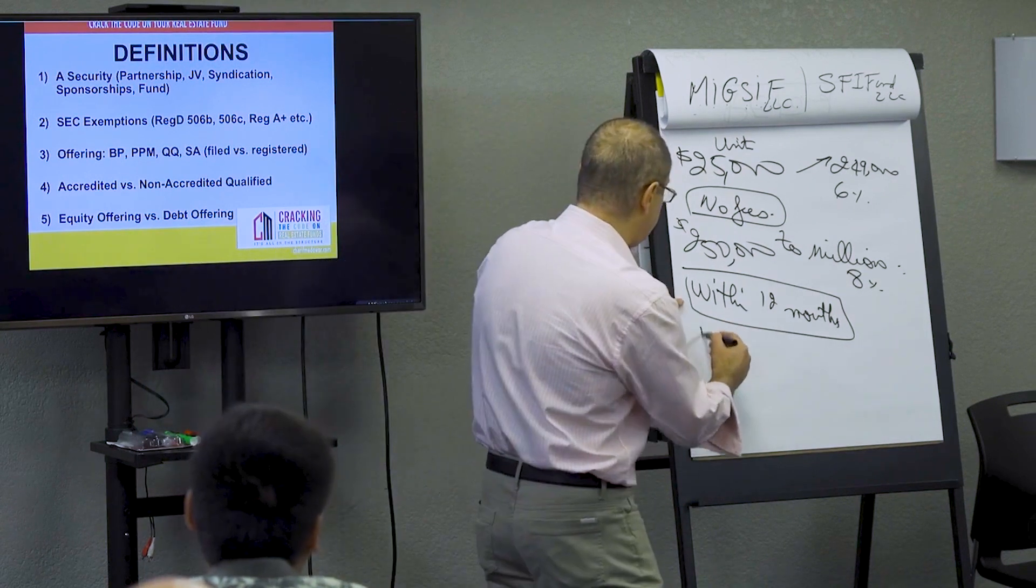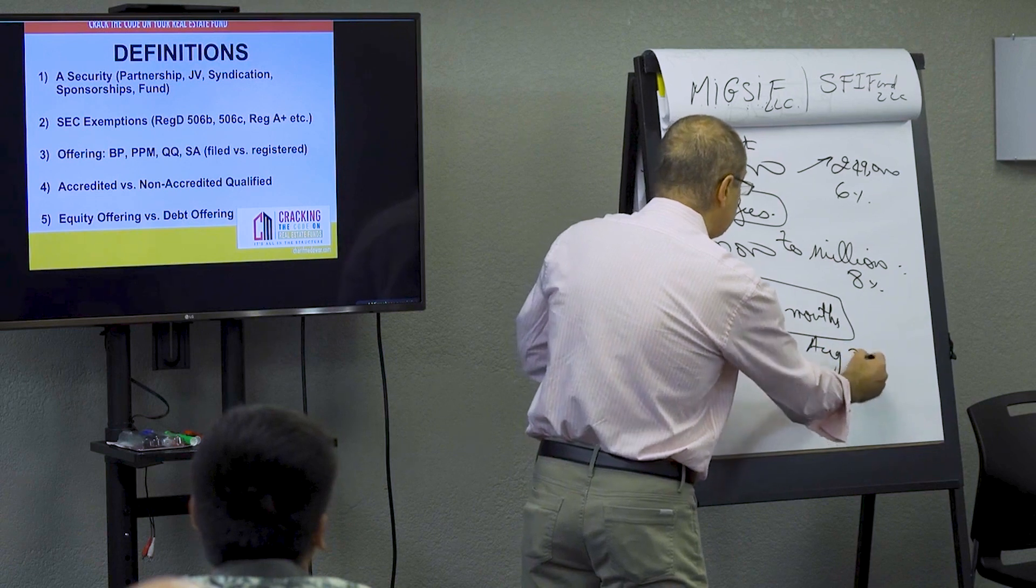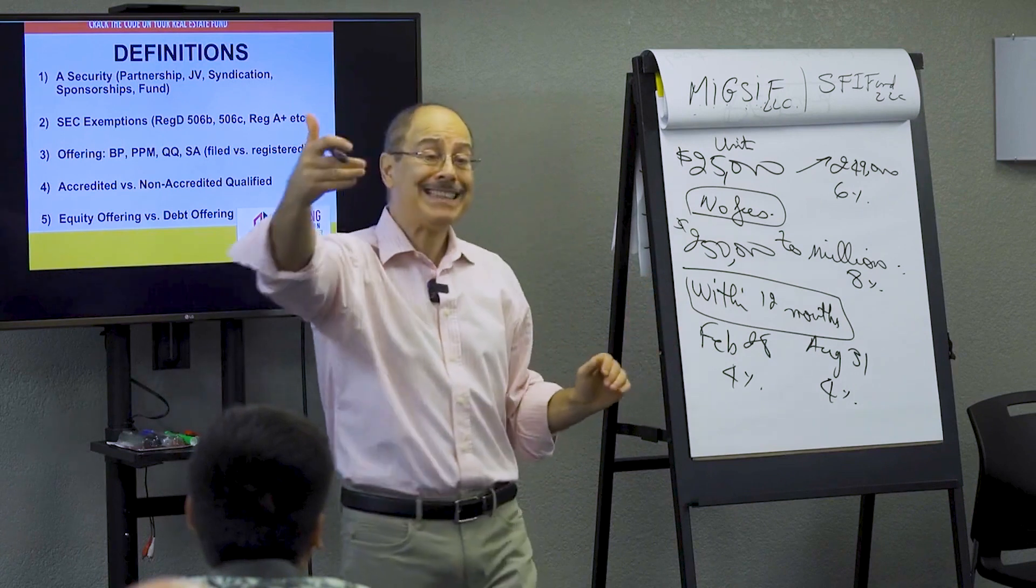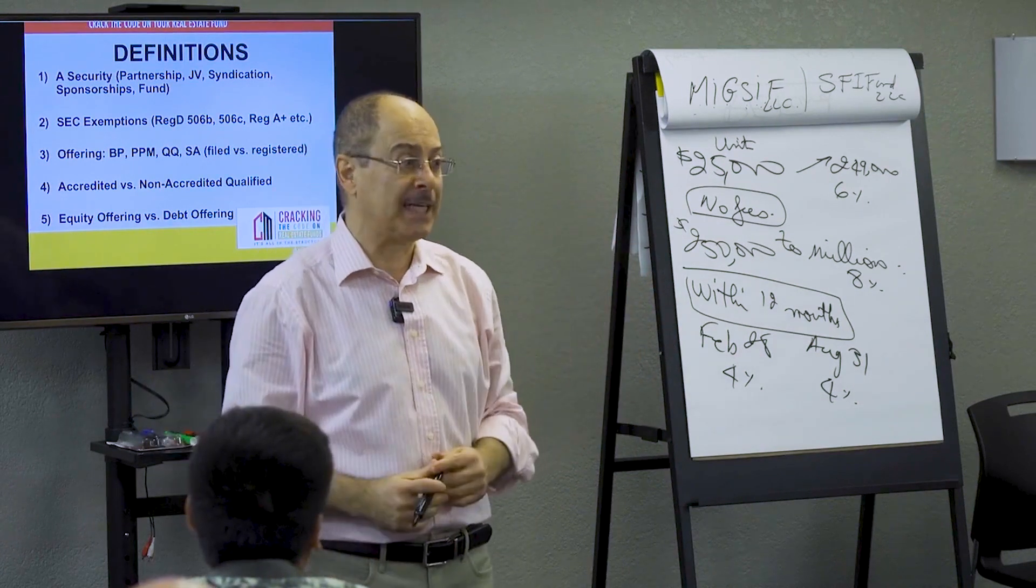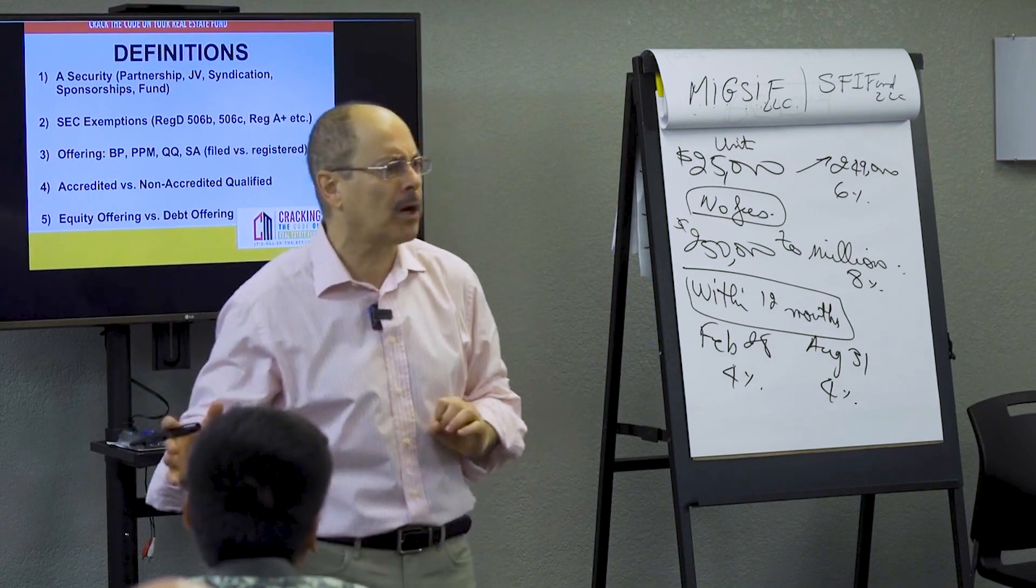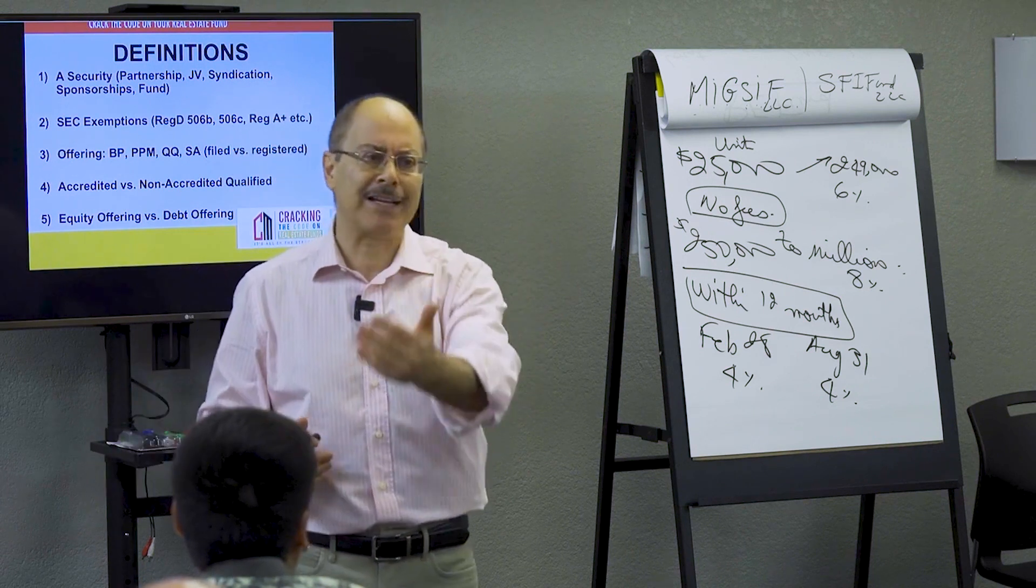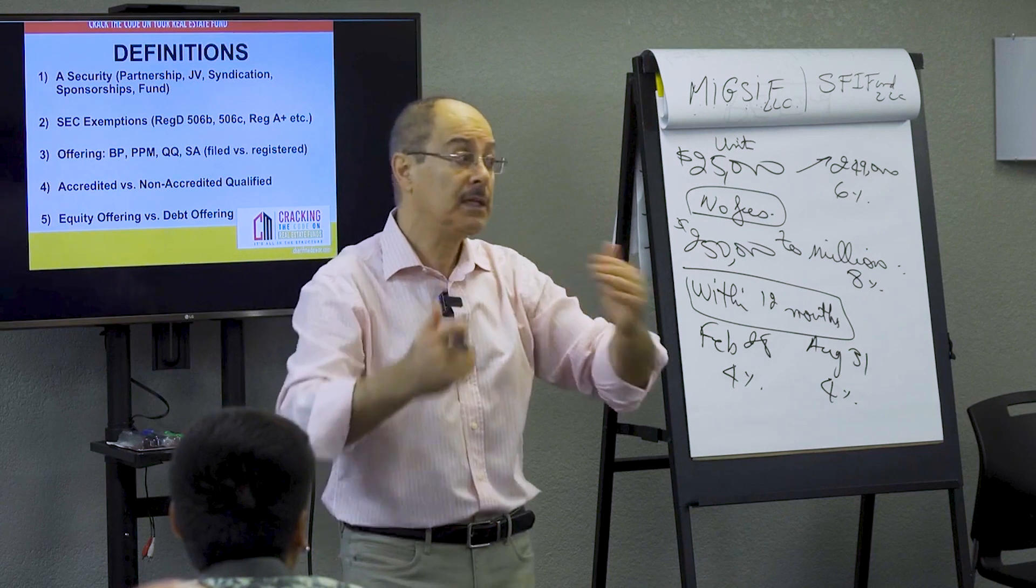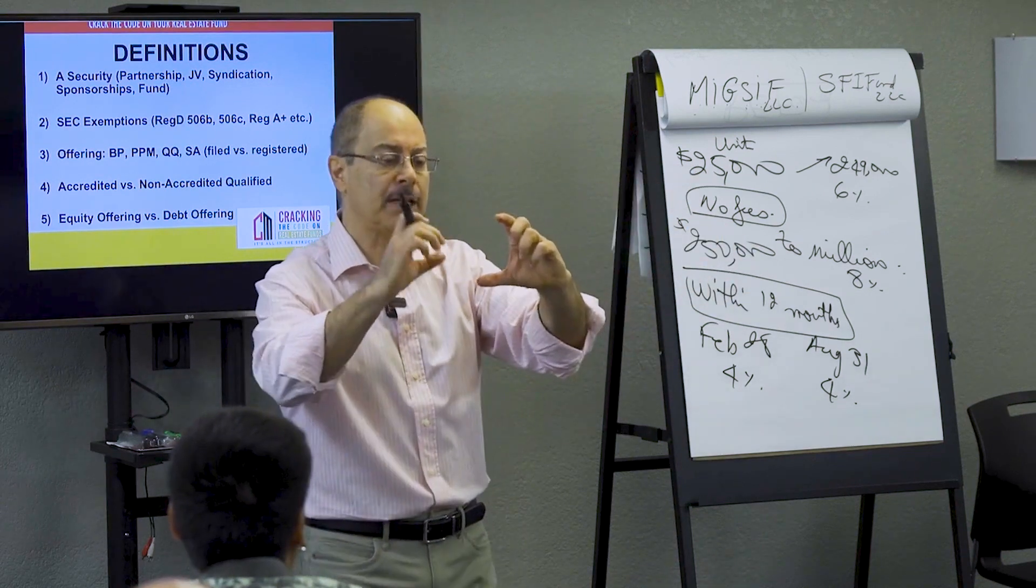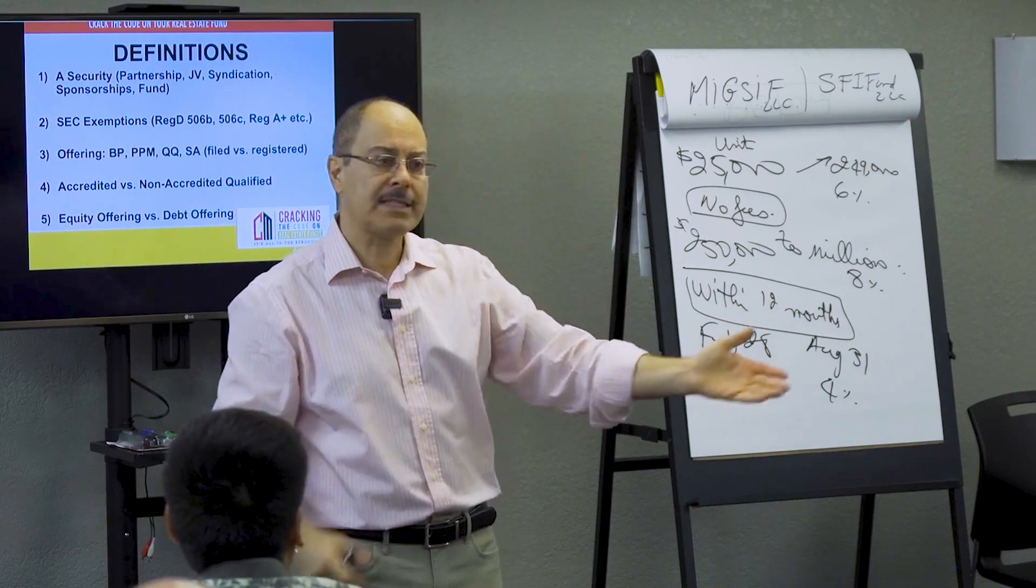I do distributions on February 28th and August 31st. So you got 8%, you get 4%, 4%. And those who want to reinvest their money, not get it cashed out, you can compound that 8%. That's real compounding. Not some fantasy in the stock market, staying it like Warren Buffett, 80, I don't know, 42 years. And then it's going to compound at 8%, which is going to then calculate at 20. Because if you come, this is truly compounding at 8% per year, you get a statement saying you invested this. Now it's that. Now you're accruing interest on that new amount. That's how I built the fund.